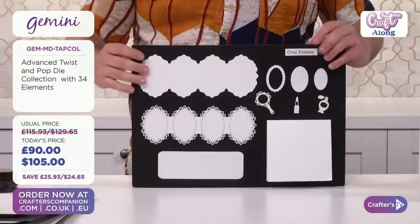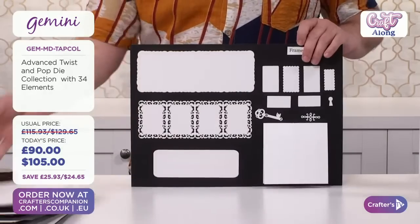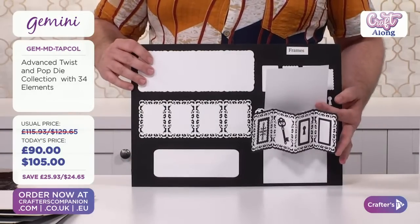You've got your hearts in here. Then the frames as well. So you've got the oval frames. You also then have the regular frames in there too.